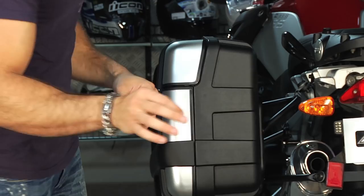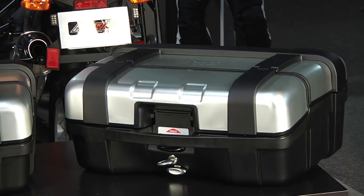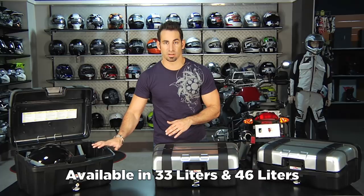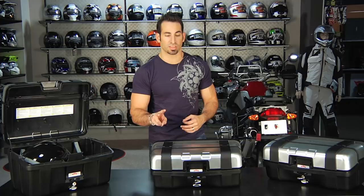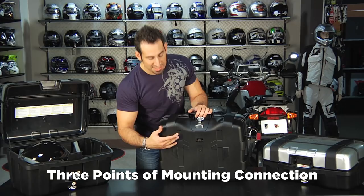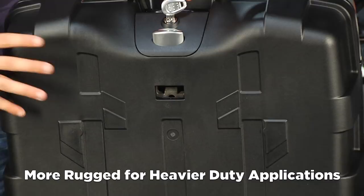The mono key system is really built to be mounted bike-specific. These two cases next to each other are the same luggage — you can switch them, put the big one as the top case and the two thinner ones as the sides. You can buy two 33-liter cases together, or a set of three with two 33s and the 46. You can also buy them individually. The mono key system means two things: a beefier, heavier-duty exterior construction, and three points of connection on the bottom versus two for mono lock. Mono lock is lighter payload, more everyday luggage. The mono key is built for aggressive, longer-distance, heavier loads and more grueling use.